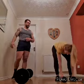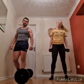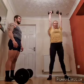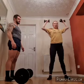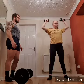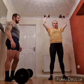Right. Our next one, we're working our shoulders a little bit more. We'll be coming into shoulder press. We're in this position. We're just driving up. That's it. Drawing it all the way up just above our head. Keeping the core nice and straight. Bringing the elbows 90 degrees and then driving it all the way up.